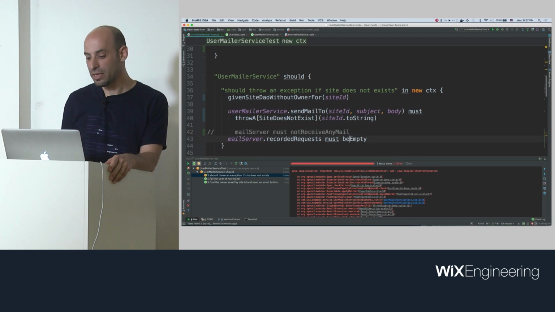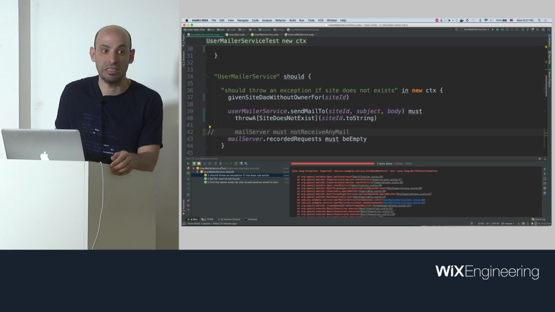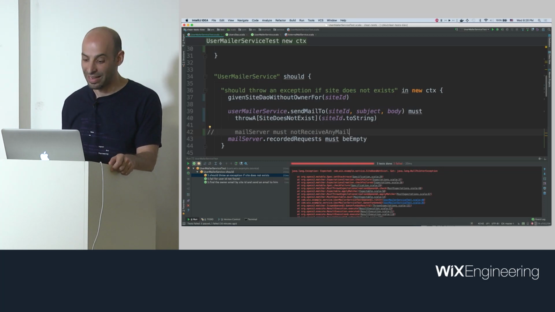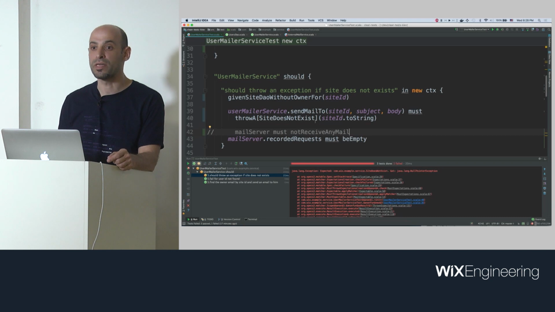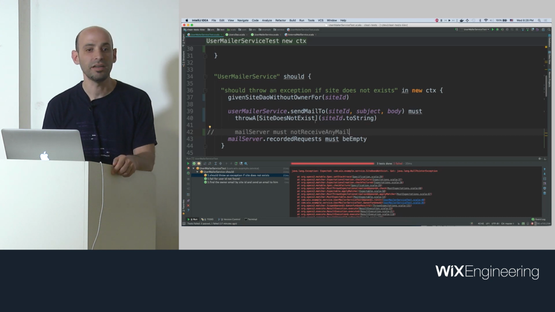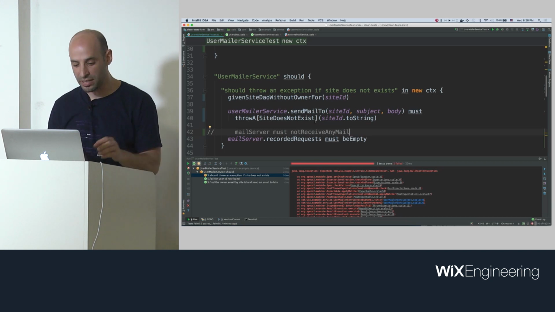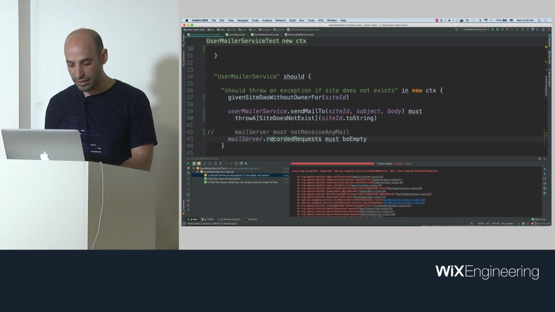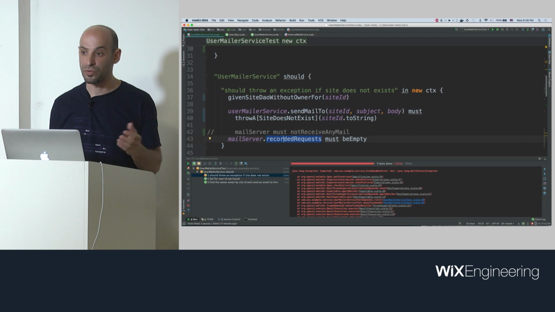So this you would call too far, if you're writing a matcher for this? No, I wouldn't call it too far. This is actually how I write those tests. The reason it's not going too far is because I'm hiding only the implementation. In this case, you see that I wrote a mail server, and it checks that it got any recorded request, and the way I'm validating it is that I see that it's empty.